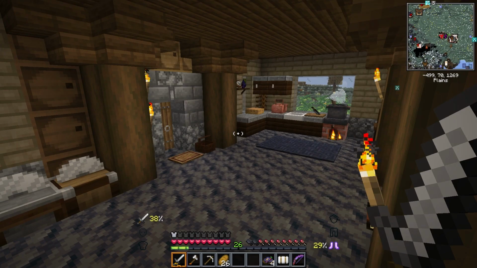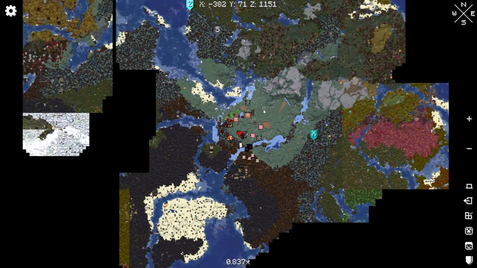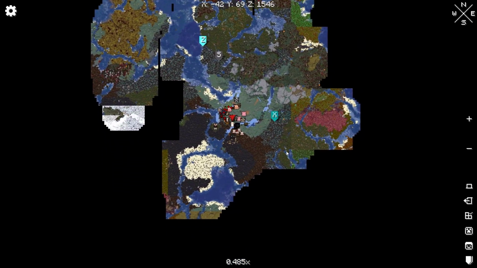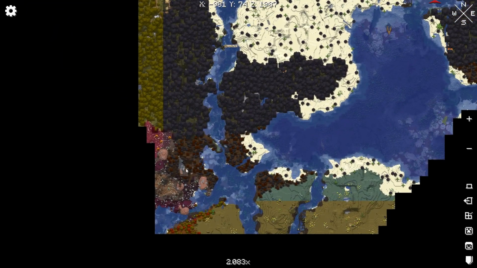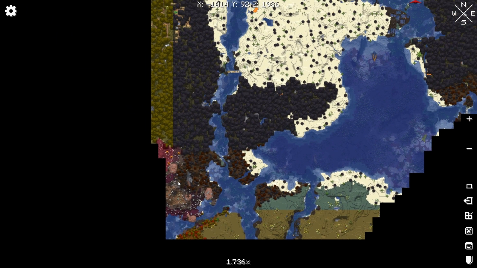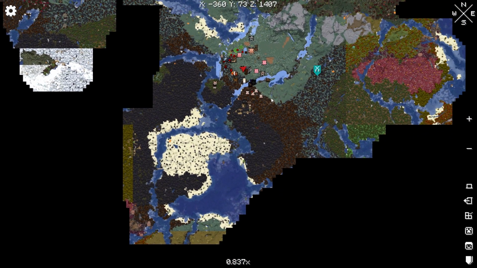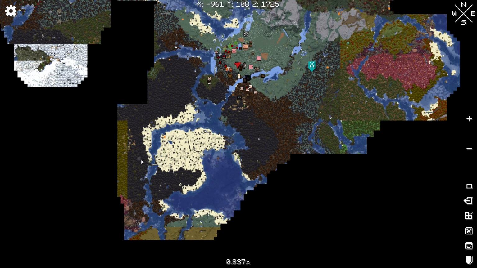So today I want to focus on exploring a little more and getting some more materials. We are running a bit low on iron and we don't really have that much explored yet. So I think I'm going to come down here. I see that there is a really cool biome over here and there's a village that we haven't been to yet. So I want to make sure that we have all the materials we need when we build our dairy farm because we're going to be doing a lot of building.